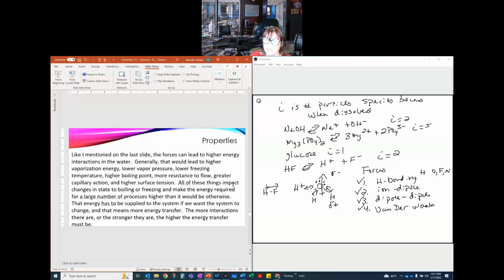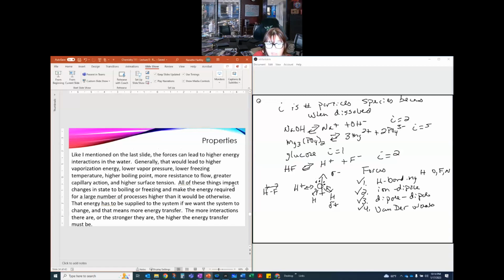We would have lower vapor pressure because we have HF in this thing now. So we don't just have H2O at the surface. And so if we don't just have H2O at the surface, then it's harder to get those things to come out. H2O is inhibited from coming out by the presence of the HF. We also have a higher surface tension because more individual hydrogen bonding, more ion dipole interactions, more dipole-dipole interactions means that at that surface, we're going to be pulling net downwards. And so that's a higher surface tension.